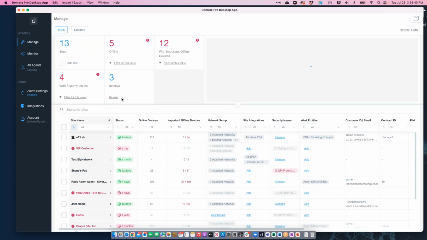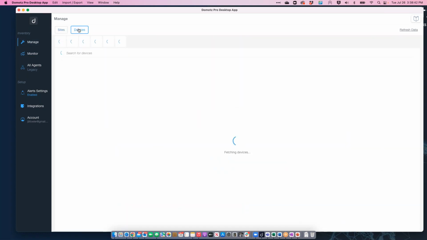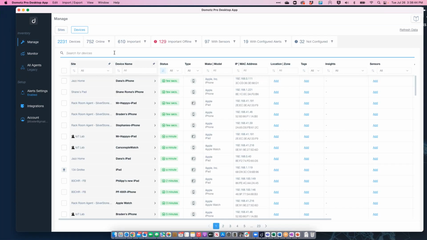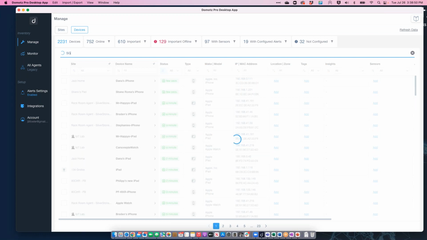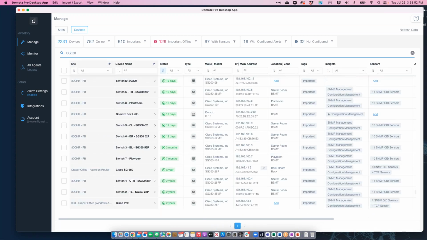When it comes to managing all of the devices that are out in your networks, it will make it easier for you to search and find devices if you use a common nomenclature. For instance, if I want to look at all of the SG350 systems that are out there, ensuring that I have a common way of discovering or finding these devices is important. So just keep that in mind as part of your process that you implement.